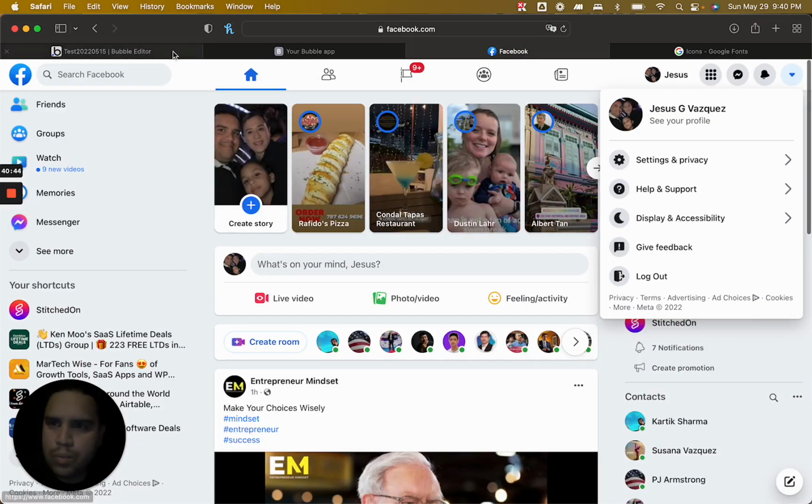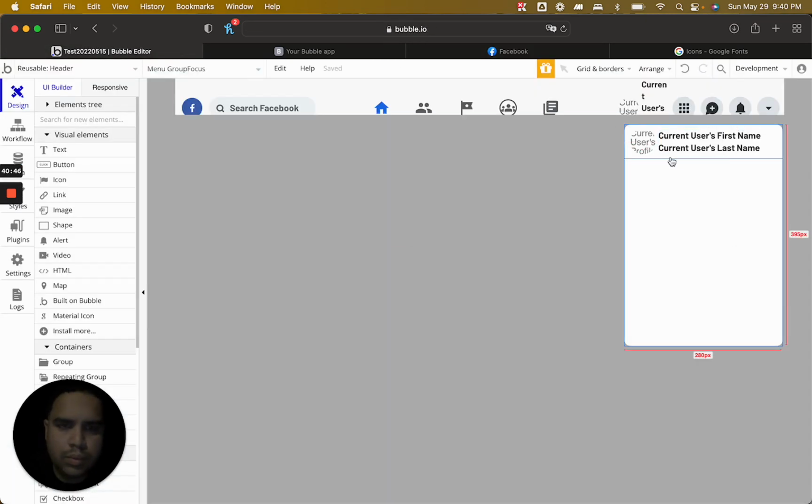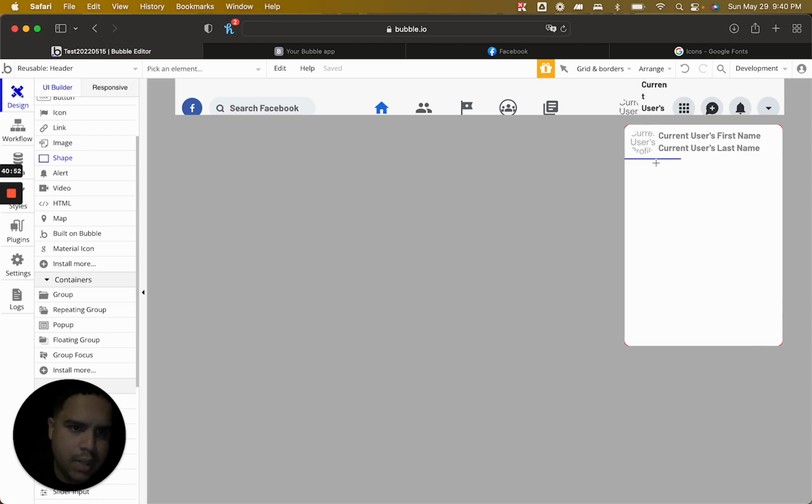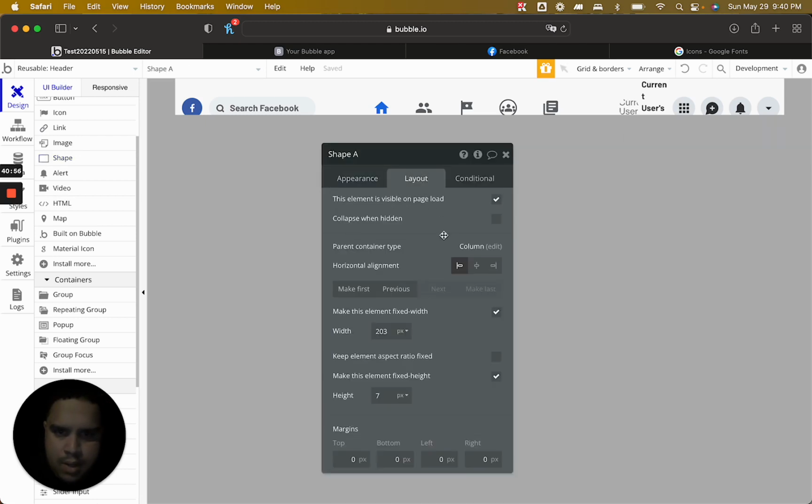Alright, so let's add a shape here. Shape will be center, and it will have a margin of 10 on each, and actually do 15.